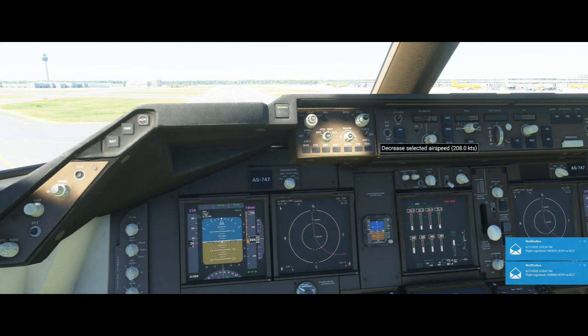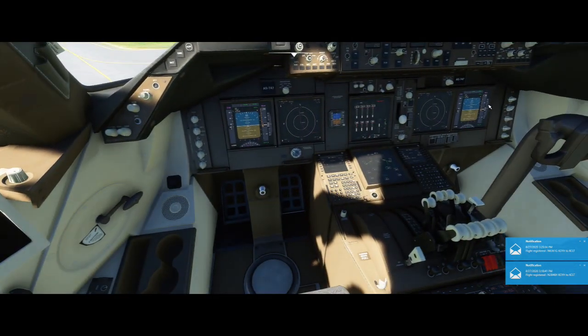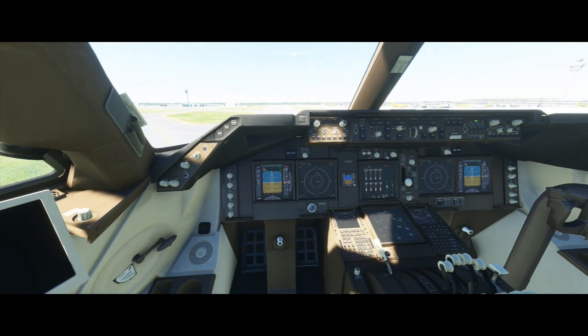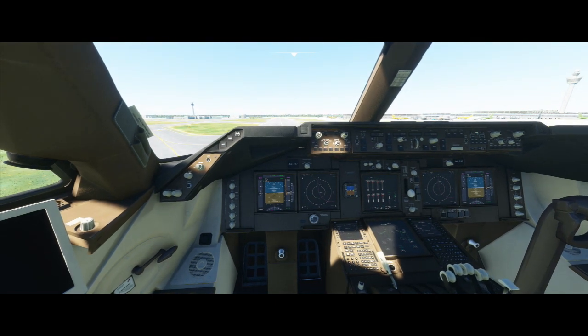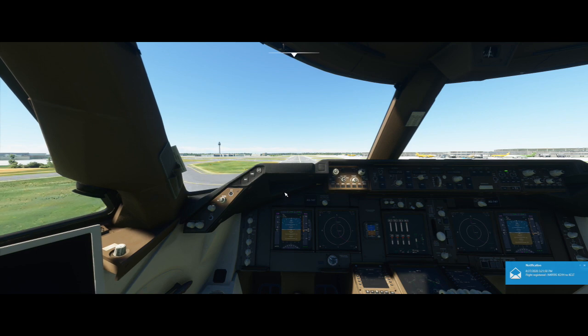I'm going to increase my speed to 250 knots, and I'm just going to cruise at around, let's say, 4,000 feet. Just like that. And we are ready for takeoff, guys. So let me retract the spoilers. The only reason I got them out of the way is to get to the FMC. There we go. Alright, and let's go ahead and throttle up. Now this is a very short runway, so it's going to be right to the end. That's why I went full throttle there.